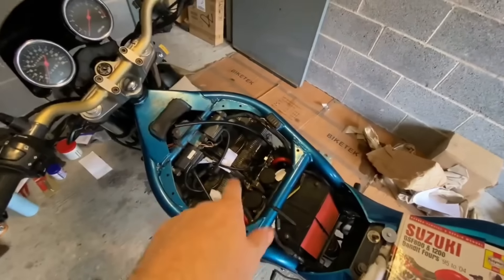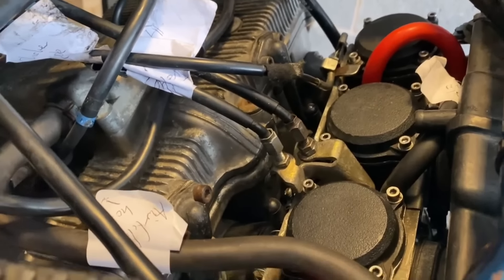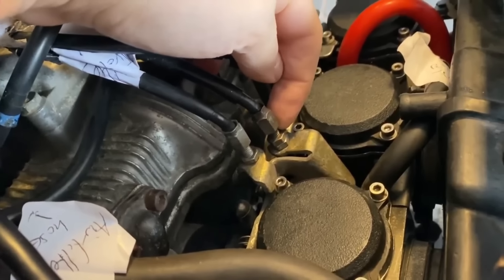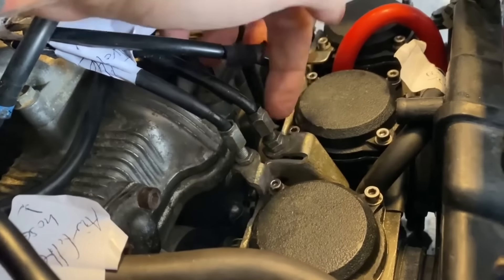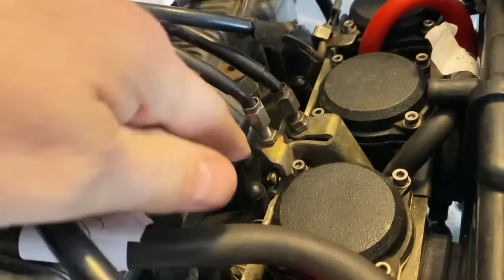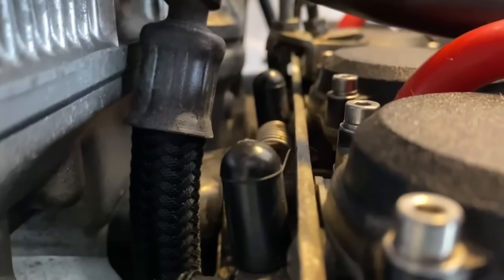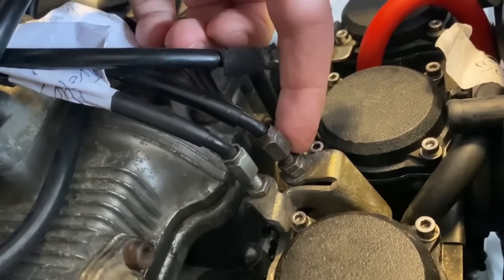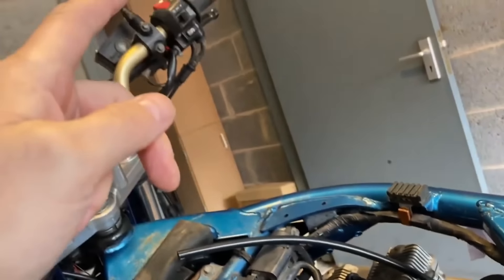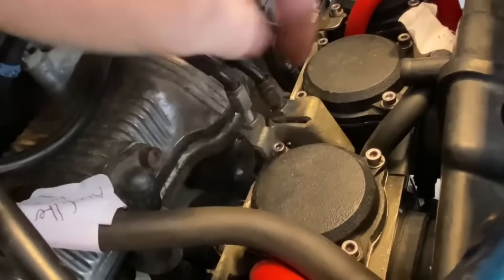Looking at this, some of you would have known straight away what I was doing wrong. If we check this out, I've got two nuts at the top — two separate nuts — and then you've got this lock nut, and that one goes a different direction. I've put them on wrong. This side I've corrected it: the nut goes on top and the second nut goes underneath. I need to swap that over so we can try the throttle and see if it snaps back on its own.